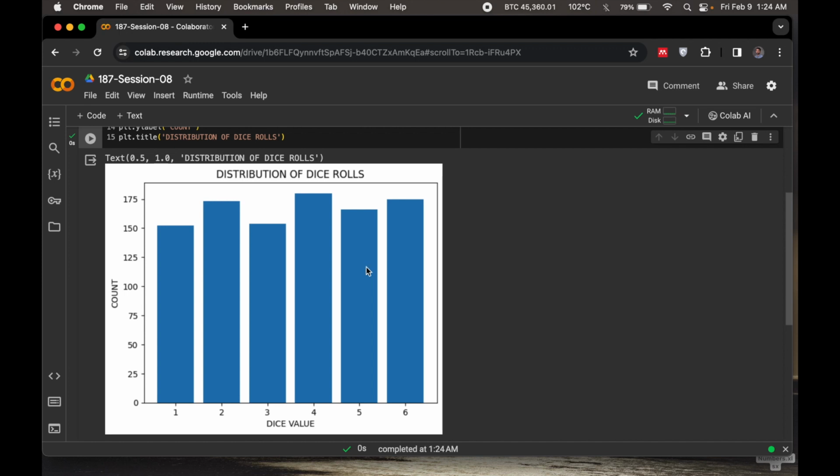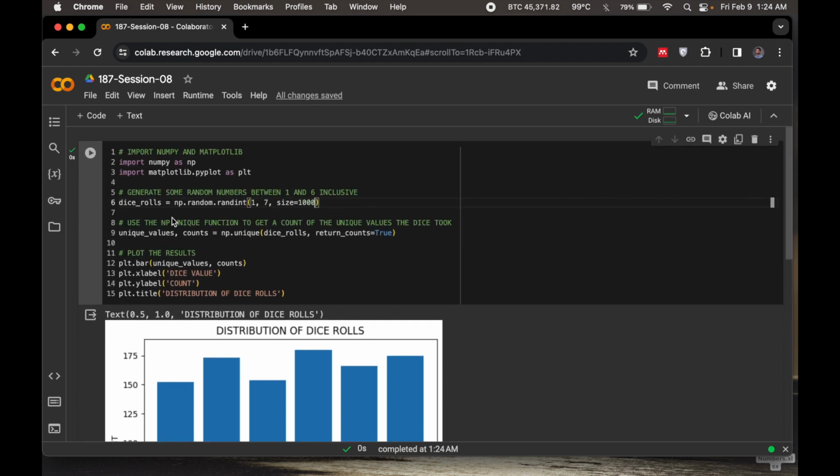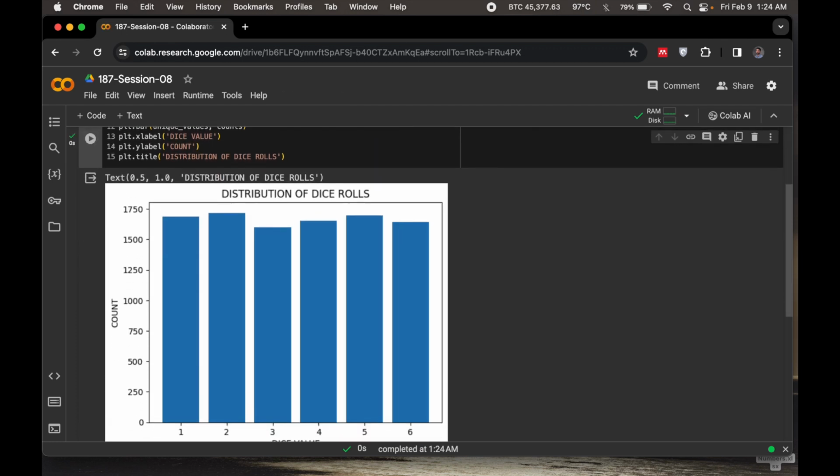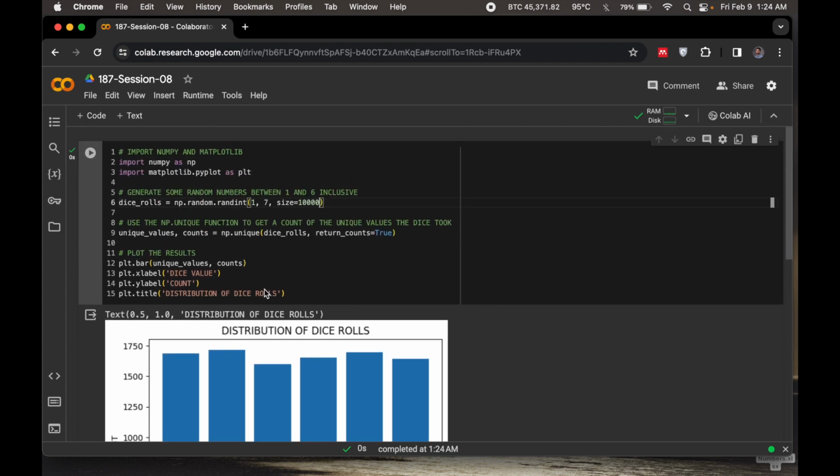And we see that the outcome begins to align with the uniform distribution, where each outcome of the dice roll approximates to be an equal number of times. And let's just increase the dice rolls to 10,000 now and have a look at it. And we see that this in fact approaches a uniform distribution, where you have a uniform value or uniform count for each of these outcomes of the dice.